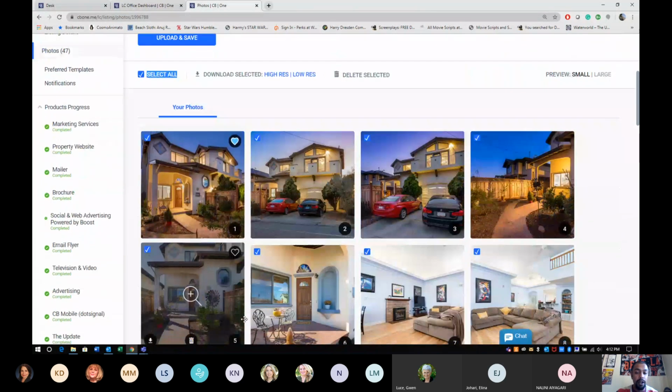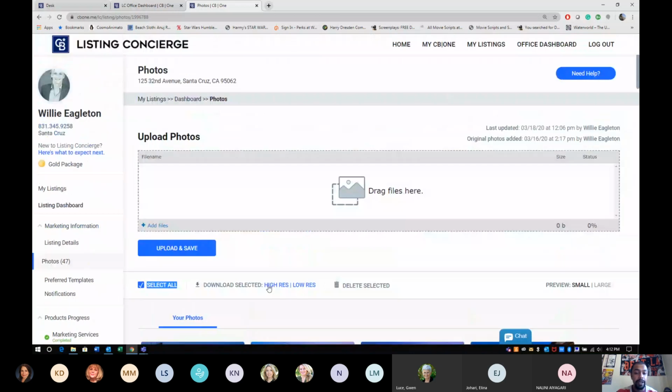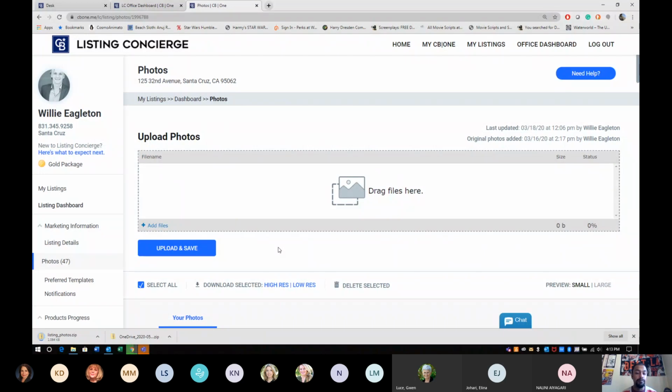which will, as you can see, all those boxes are now checked. And we're going to download in high res. That's going to give you your print ready photos. So for whatever needs you have in the future, all you have to do is send these files to whether it's in-house printer or a third-party vendor, whomever you're using. These are the ones you want, high res. All we have to do is click on that button and a download will start. It's going to take just a second here because I'm streaming a class and sharing my screen, but as we can see, this download has started.